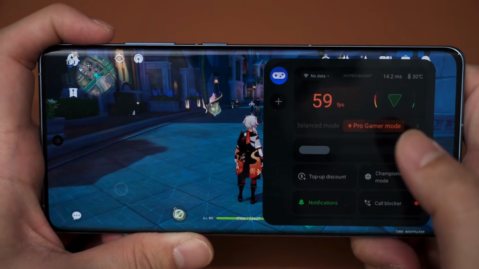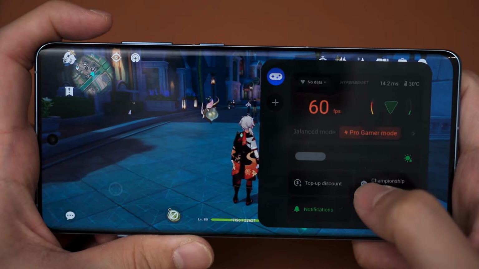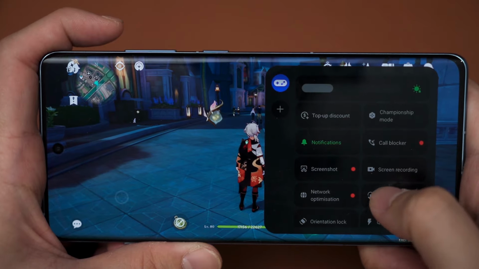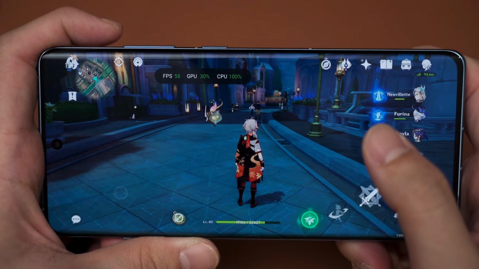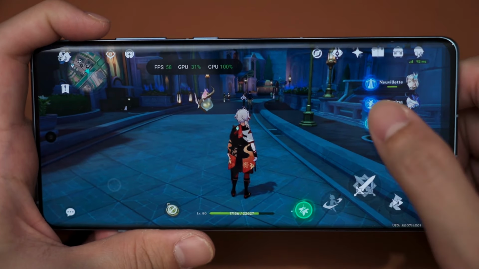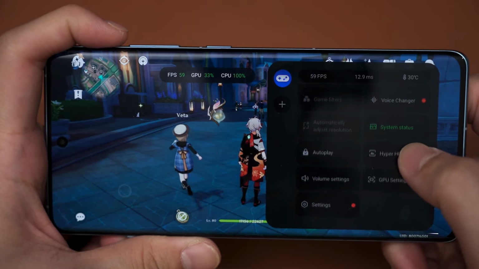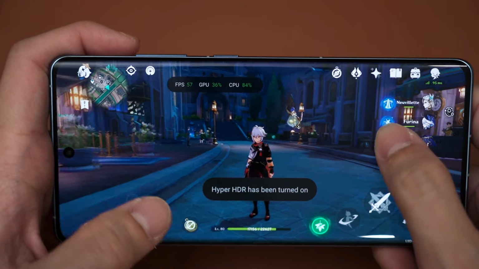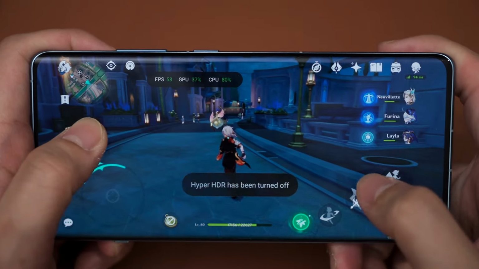Oh, I should show you this as well. So in any phones that is running this UI, actually Oppo and OnePlus, you have this menu, so you should change to Pro Gamer Mode for technically the highest performance possible. And then you can also enable this feature here, the system status, to check out all of the CPU, GPU utilization, as well as the FPS. And then, you can do a few things here like Hyper HDR and whatnot. I really don't see that much of a difference when we turn on Hyper HDR, so you know what, we will leave that for the full review. I will not touch that for now. So yeah, let's just run around.